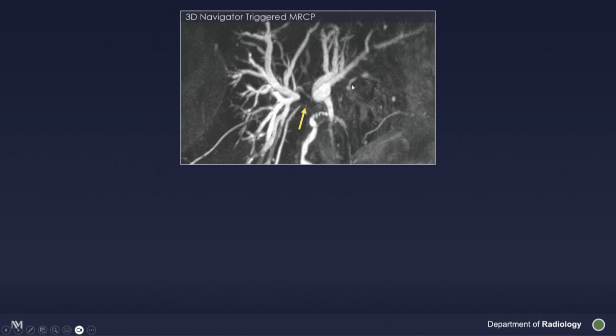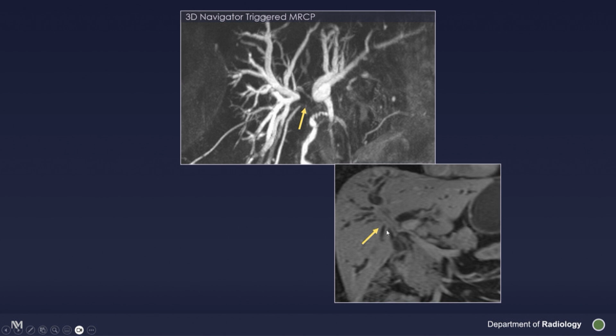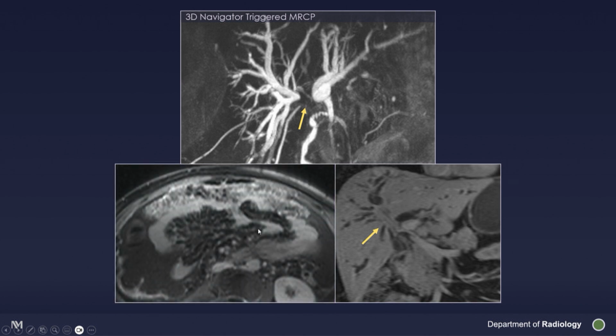One thing you might not be aware of, you could do the MRCP, you could see the presence of a suspected mass. You do the post-gad images, which beautifully illustrate the presence of the cholangiocarcinoma, but sometimes you could see nicely the presence of peritoneal implants on the MRI based on all this omental soft tissue enhancing.